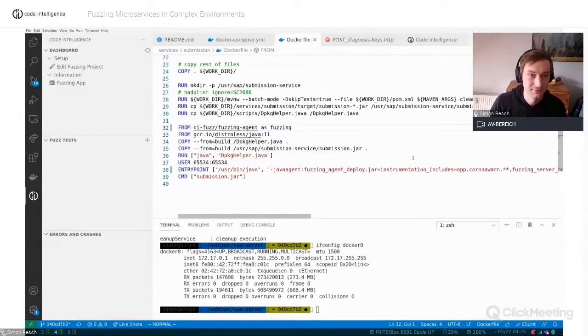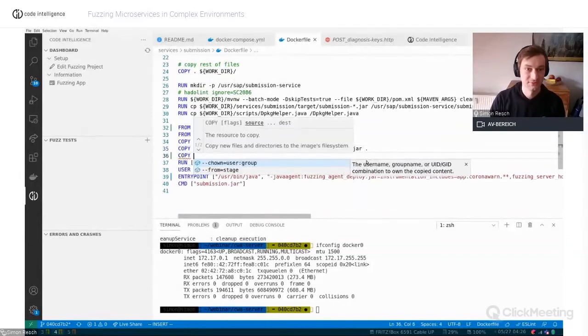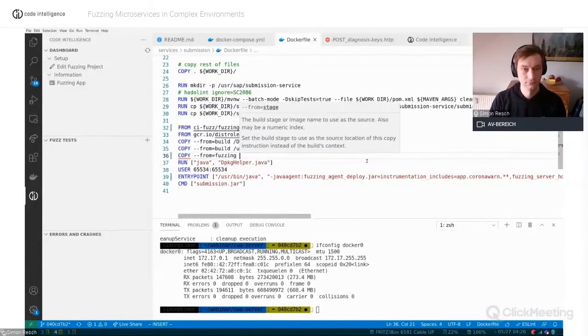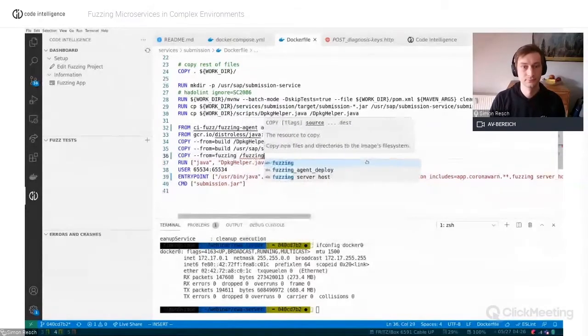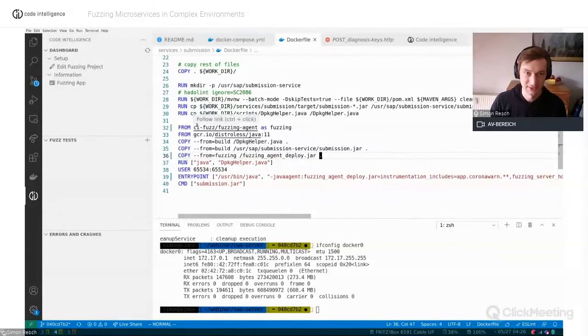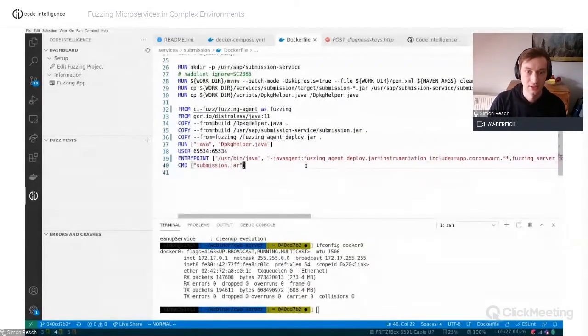Here I provide another base layer for a multi-layered Docker build, and then I can copy it from that Docker image. In this Docker image, I know there is this fuzzing agent deploy jar, and this fuzzing agent I simply copy here into the working directory. So that should be it. I will quickly build this service.